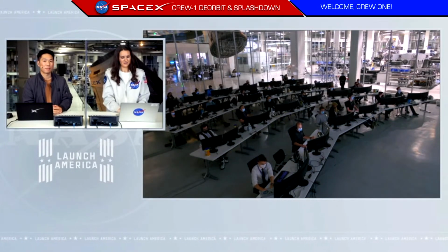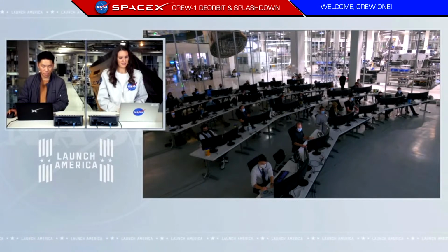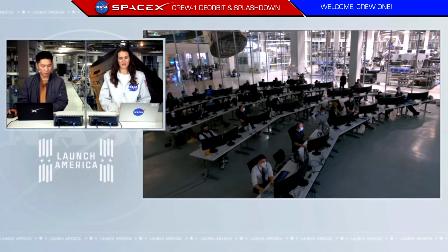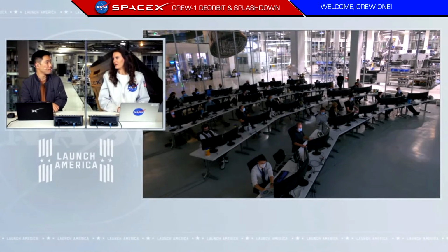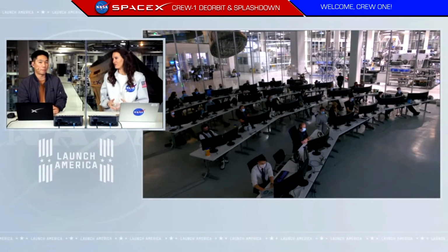Hopefully, let's see here. They should return to Houston. I can't find the exact timeline just at this moment, but they will board a NASA jet once they return to land in Florida. That helicopter takes them from Go Navigator to Florida, and then the NASA plane takes them back to Ellington Field. So it's quite a speedy recovery process. When we land crew members in Kazakhstan, we are able to get them out of the vehicle very quickly as well, because it is on land, so it's easier to approach and to maneuver around.